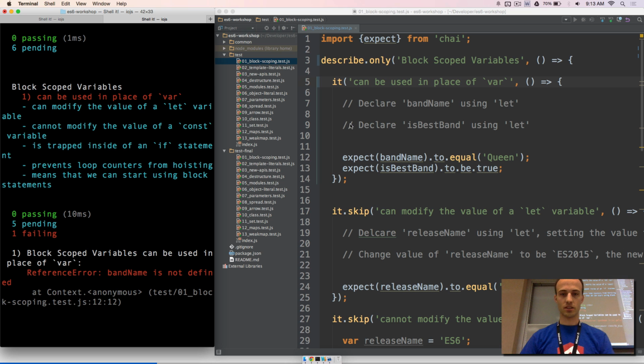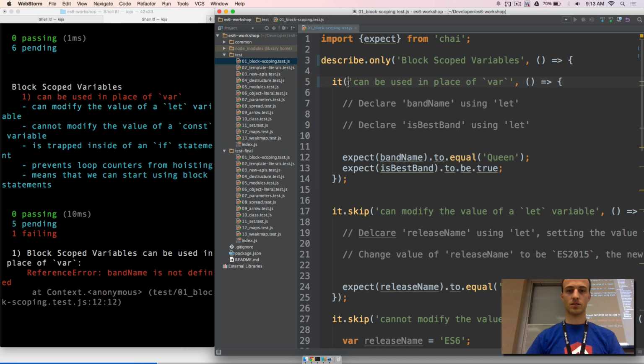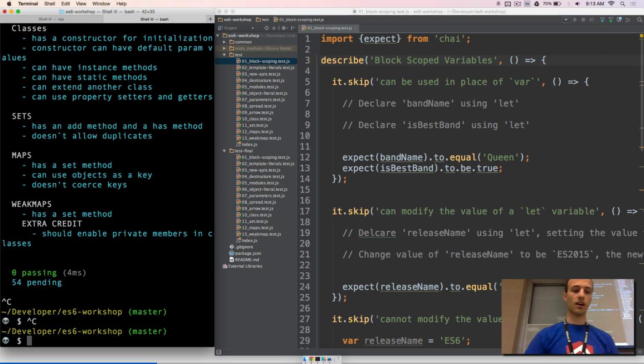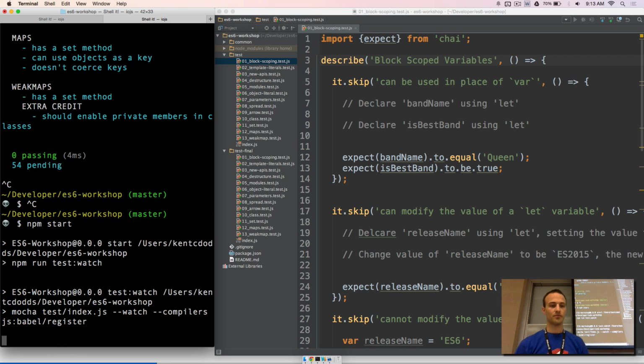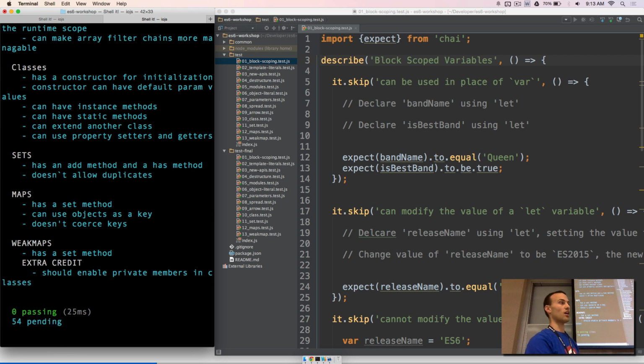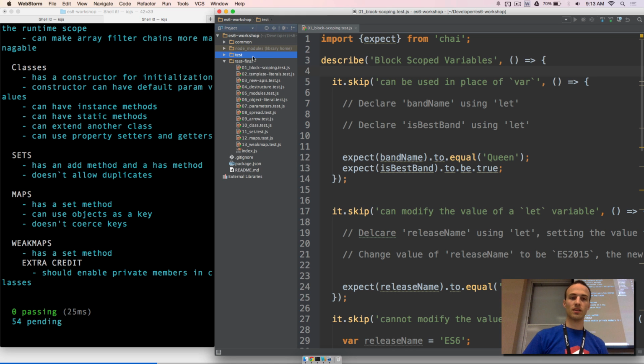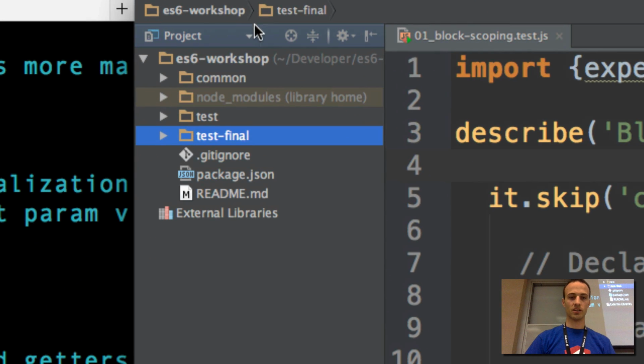Now what you want to do, if you've already run npm install and everything, is run npm start. This will start all of the tests for you, and it'll watch, and it's awesome, and it uses Mocha, which is great.